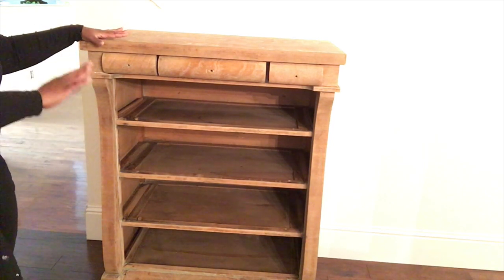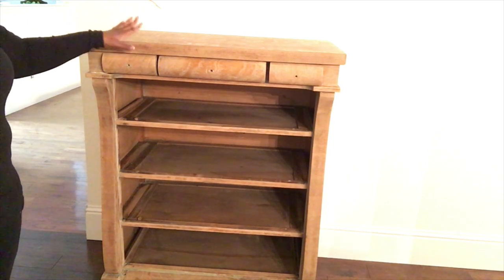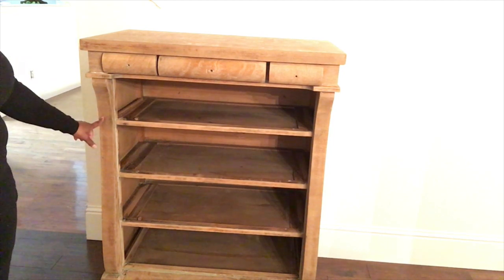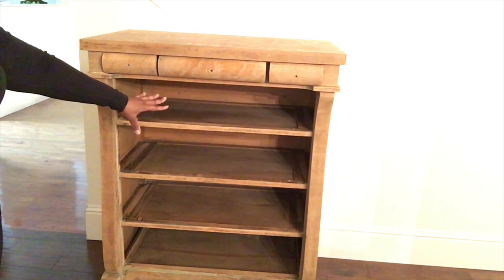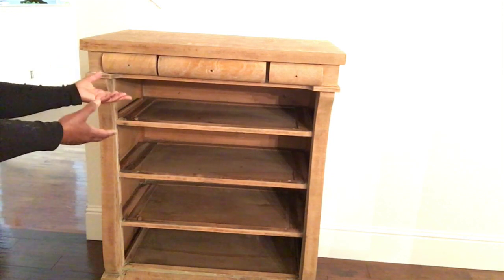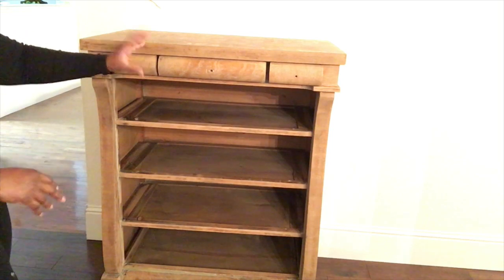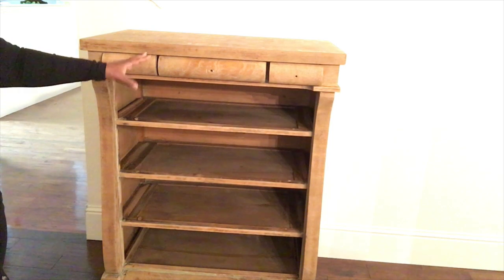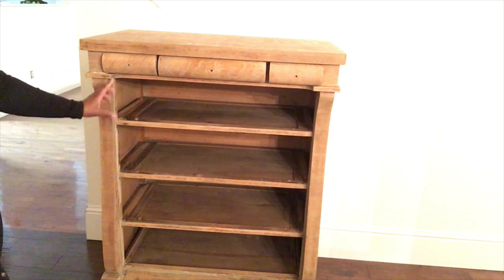It is definitely completely constructed of wood. But what makes it absolutely fabulous about this piece, and that is timeless, is, again, the joinery of it. It was not made using any screws or nails, the entire piece. The only nail you see is from where someone took the piece and tried to repair pieces that were on here, and they used a very small nail, a tack nailer, to fix one of the drawers that was in here on the piece.